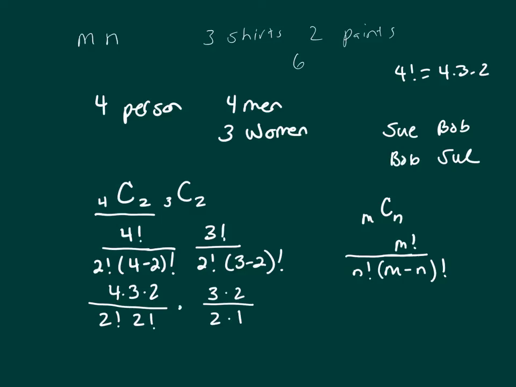So you're multiplying these together. So you've got 4 times 3 times 2 over 2 times 2, because each 2 factorial is 2 times 1, so 2 times 2 is 4. Now we'll cancel there. And then you've got a 3 times a 2 over a 2, and all these dots are times. Those 2's cancel, so you're left with 3 times 2 is 6, times 3 is 18. So you've got 18 possible ways.